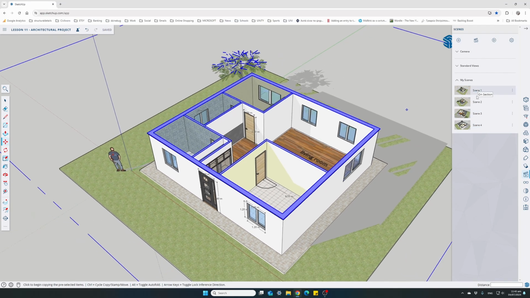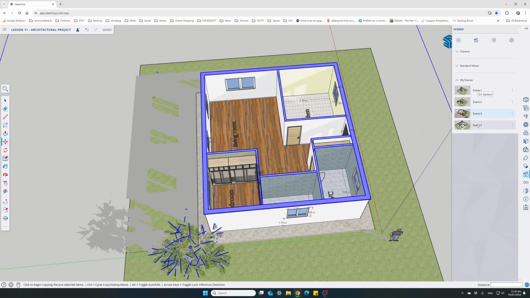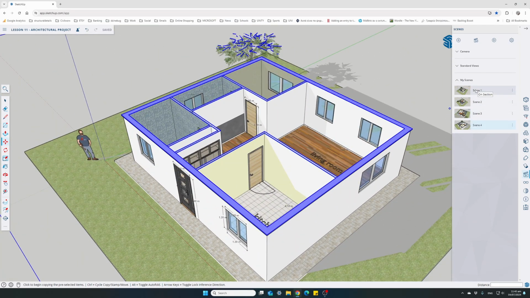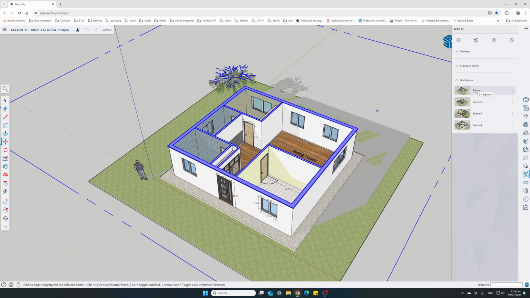So with this we've reached the end of our course. As soon as you familiarize yourself with all the tools we've learned, you'll see how easy it is to use SketchUp with your projects. I strongly recommend to try and use this video, this last architectural project video, as a practice exercise yourself. It will help you learn things more easily.